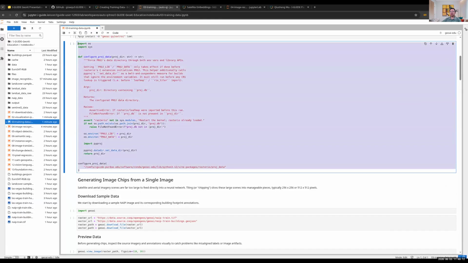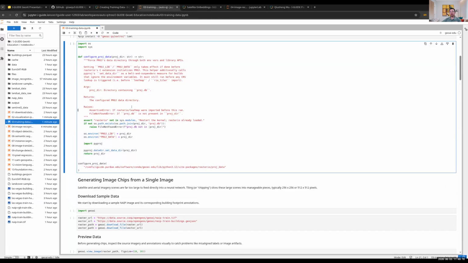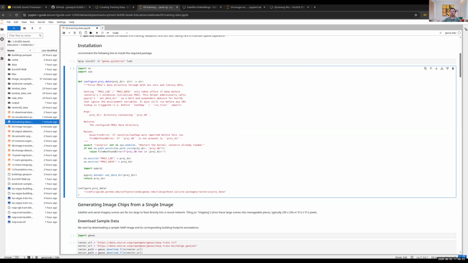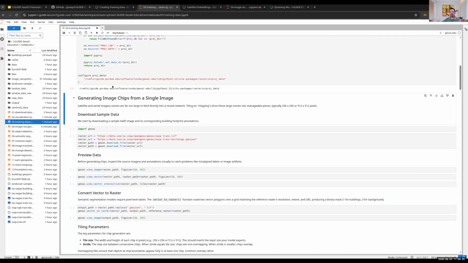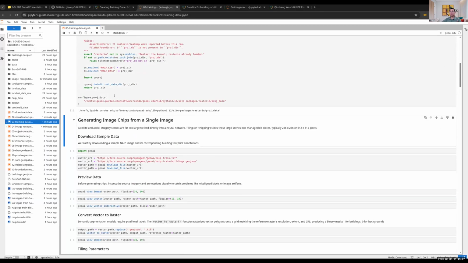And so here, I have some of these code blocks. These are not really necessary if you're running on another platform. It's specific just for I-GUIDE here because some of the dependencies conflict, so you will run into some errors later on. But if you just run this one at the beginning, you don't have to understand it. It basically just deals with some dependency conflict issues, just to make sure things are set up properly.